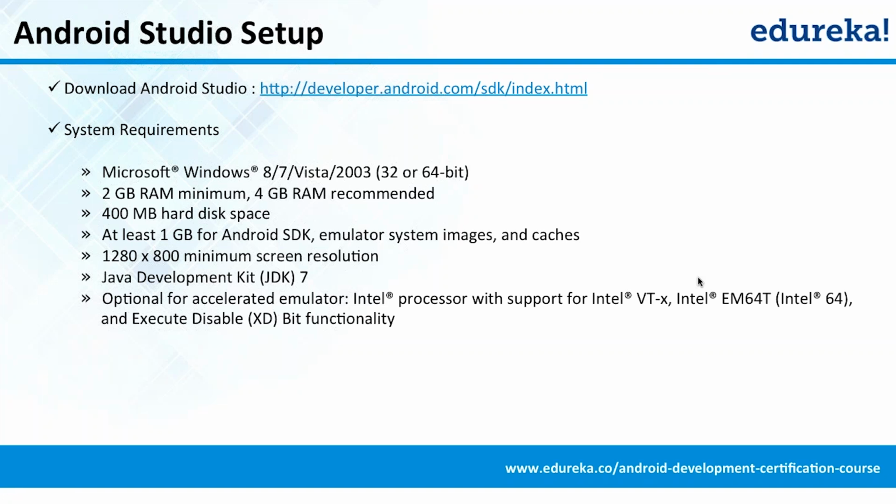You will be required minimum Java version 7, that is JDK 7. And if you plan to run your applications on Android Emulator, which I will be talking about shortly, you will also require the VirtualBox support on your machines. But I'm pretty sure if you are using the latest laptops or latest desktops, you would be having the VirtualBox support inside it.